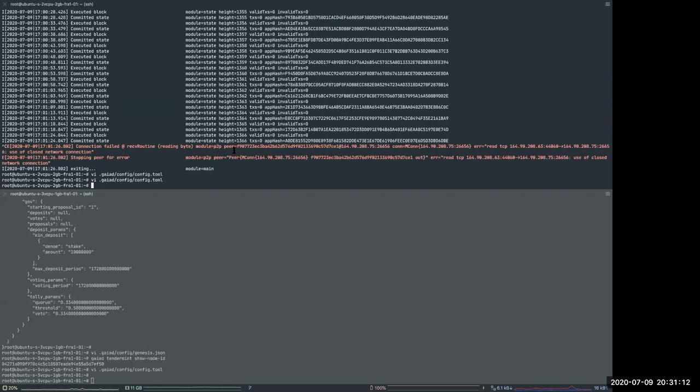For me, to not have to go through setting it up right now due to time constraints, I'm actually just going to use nohup. nohup is kind of a similar thing. What nohup does is just run gaiad start in the background and produce a log file for us to either follow along or see if there are any errors. And perfect, the node's actually already caught up.